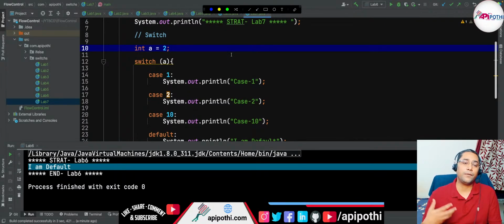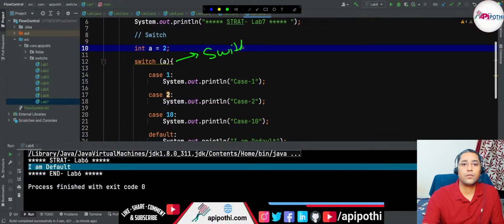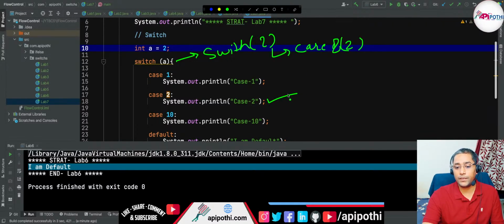We'll go one by one. A equal to 2 means switch of 2. Switch of 2 means case of 2 is our starting point. So I reached here. This line will get printed. Done. The question is that this is the starting point. Case 10 will also get printed. Yes. But that is not the question.